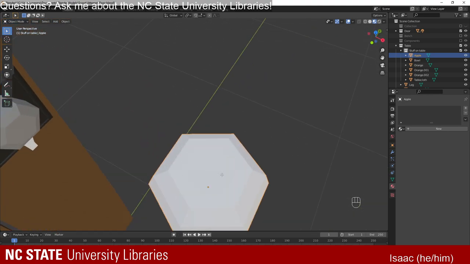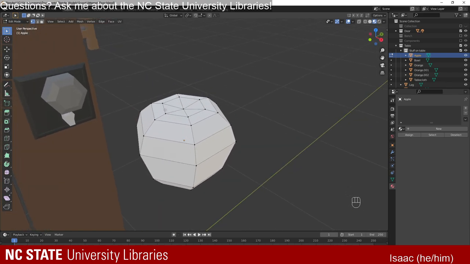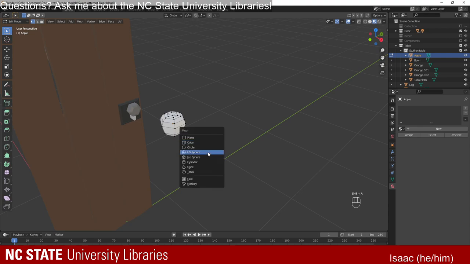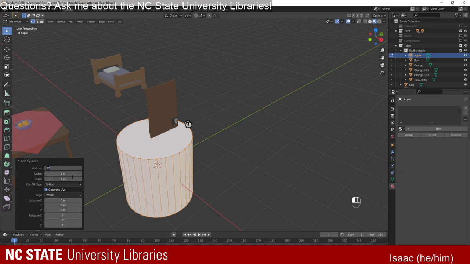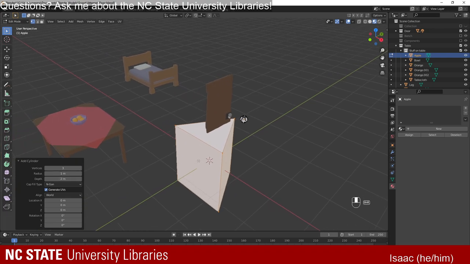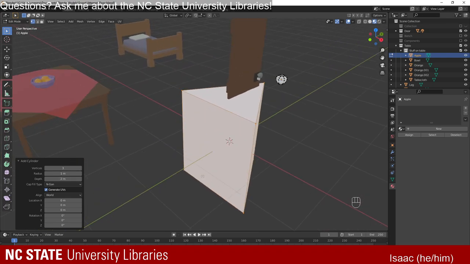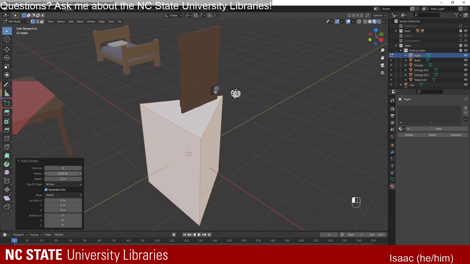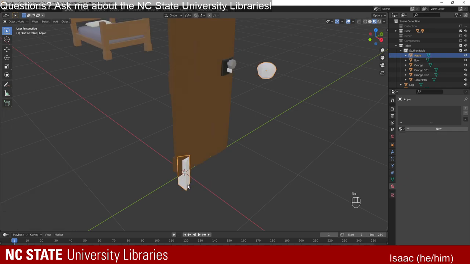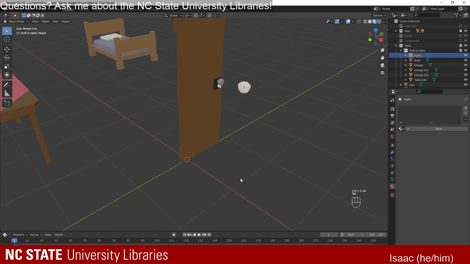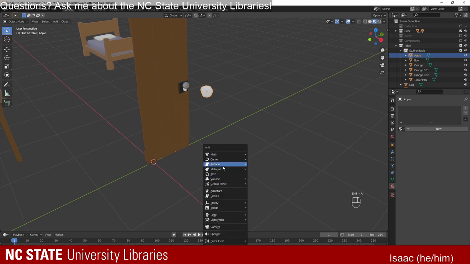I think I want to actually add a stem to this time. So we'll do, let me add a cylinder with like 3 vertices. So I guess a triangular prism or whatever. Make it very small and skinny. Oh, I actually wanted this to be a separate object for now. So let me go out of edit mode and add that back in. Mesh, cylinder, there we go.